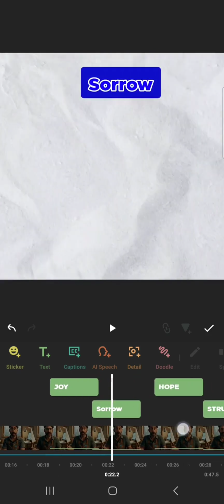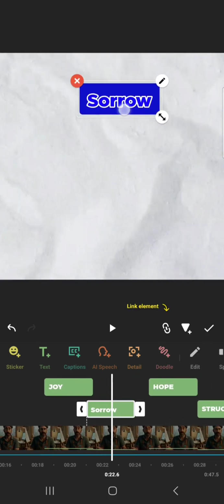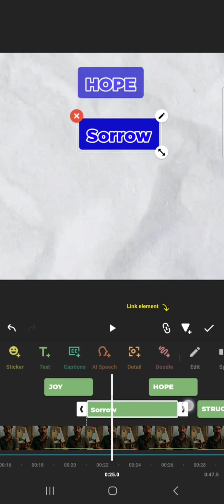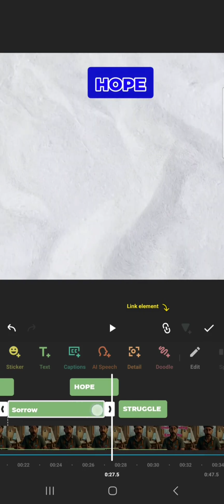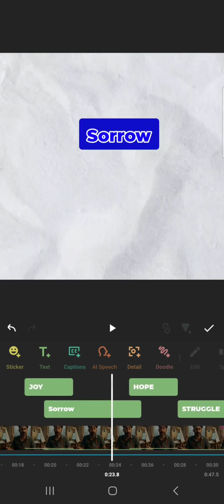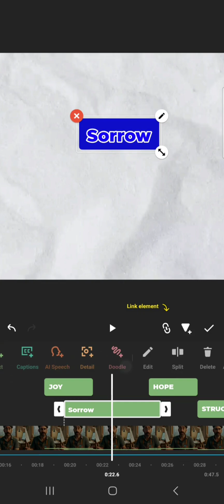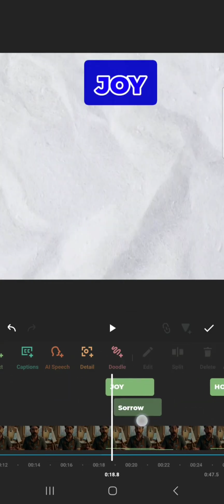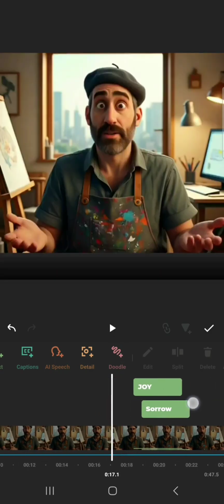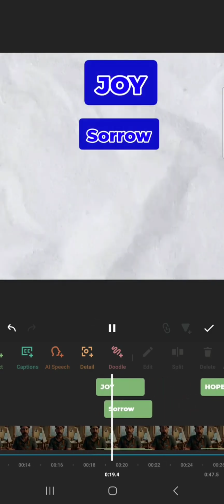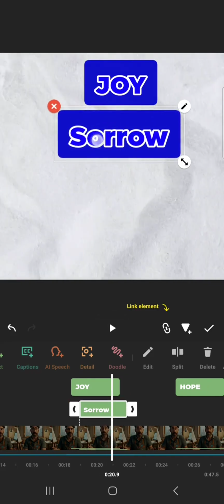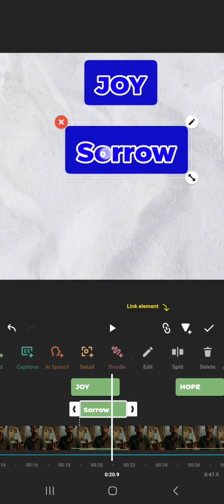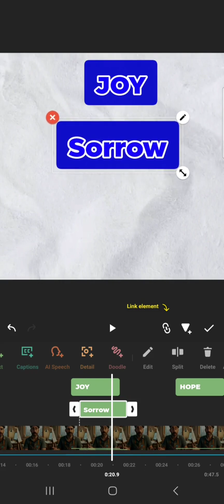So this sorrow, I'm going to bring it down here. Split and delete. Such as joy, sorrow, hope, and struggle. So we are going to increase sorrow also.